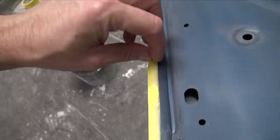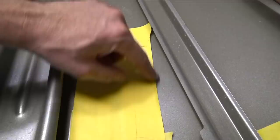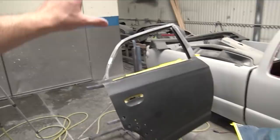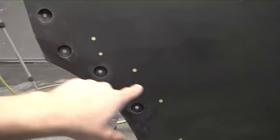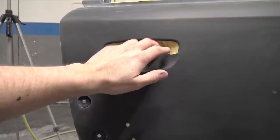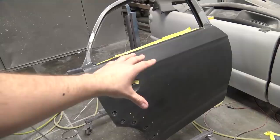What I did was back mask this — what that does is leave a nice soft edge because it has that tape rolled. As you can see right here, a straight tape edge will leave a hard edge. But everything's scuffed and ready to go. Same thing with the back door. I actually went and masked this off because I didn't want any air blown in there. There are a lot more holes on this door than the front door, so I don't want any dust getting kicked up and getting into the air, because that would get back into the paint — which is a bad thing.